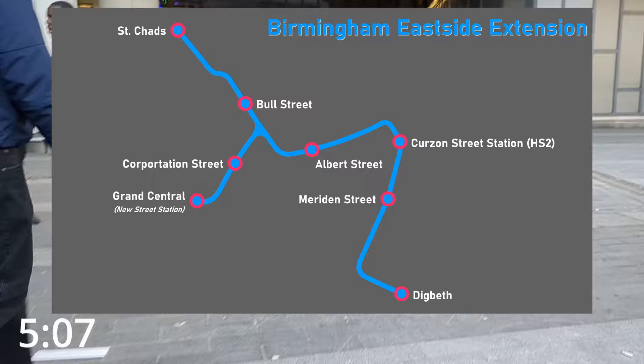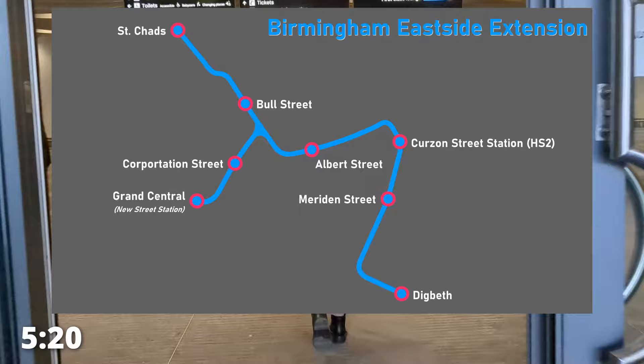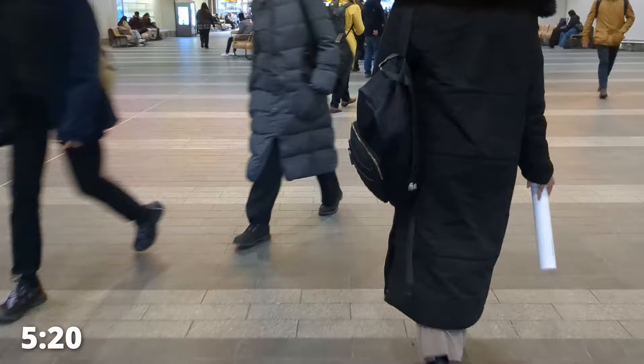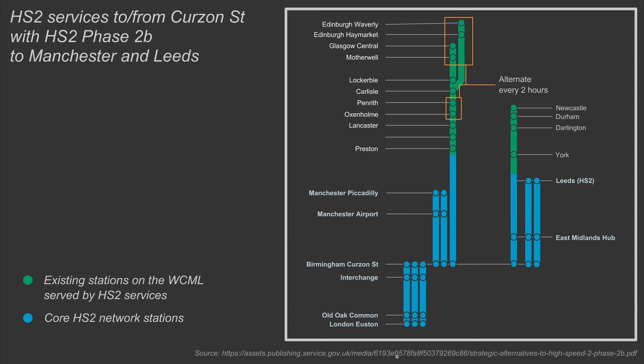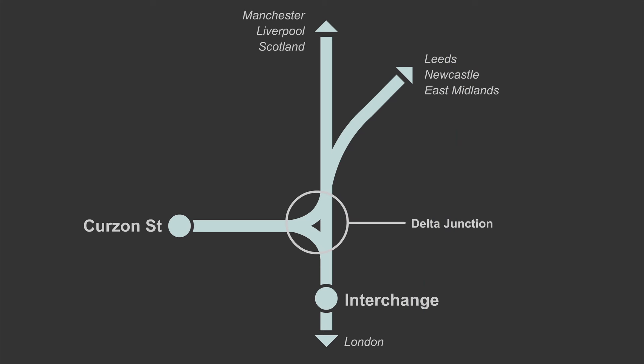People with mobility issues or those carrying luggage will be able to take the tram from Curzon Street to New Street, with step-free access provided from platform level to the new New Canal Street tram stop beneath. With the station now under construction, I feel there's little point talking about what-ifs. What we really need to ensure is that HS2 doesn't end at Handsacre and that somehow links can be provided to allow trains from Manchester and Leeds to reach Curzon Street, as without Phase 2 there will not be capacity to allow trains from Manchester to travel to Curzon Street. Even with the Handsacre junction connection, there may be potential to connect HS2 to the Derby to Birmingham line via the spur that would have taken HS2 trains east.